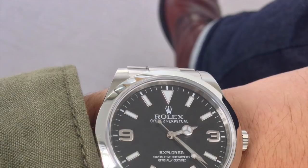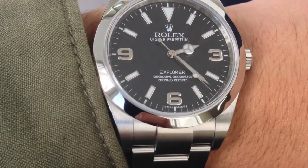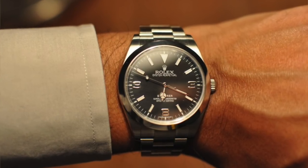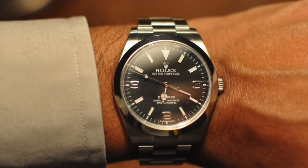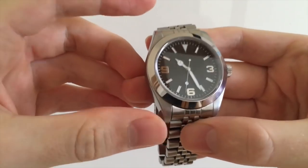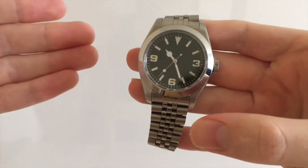The 214270 was the first time they increased the size from 36 millimeters to 39, which was something they wanted to do to increase the watch's overall presence and wearability, because a lot of people have bigger wrists nowadays and they needed to fatten up the size. It's quite a controversial point because a lot of people don't like the overall size of this watch. They find the presence a little bit jarring.